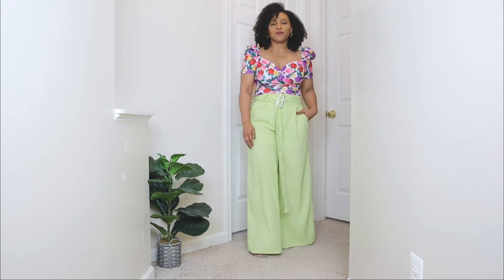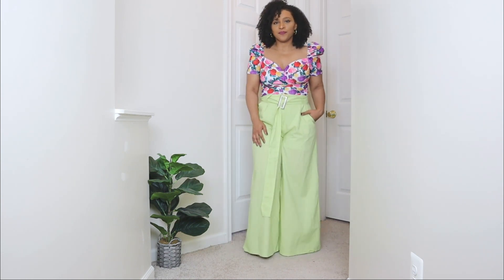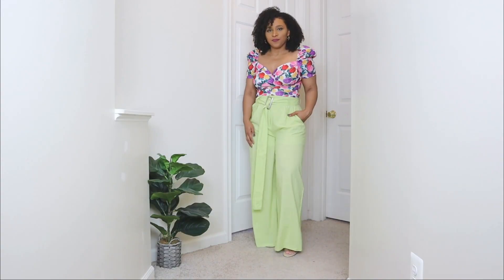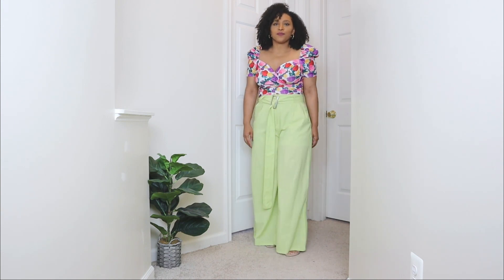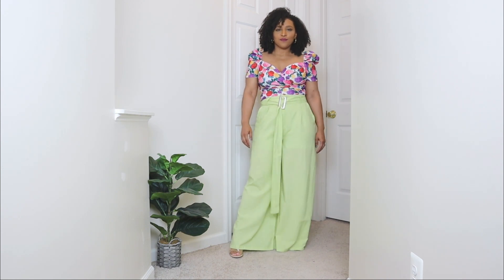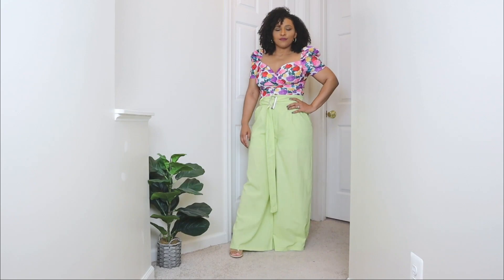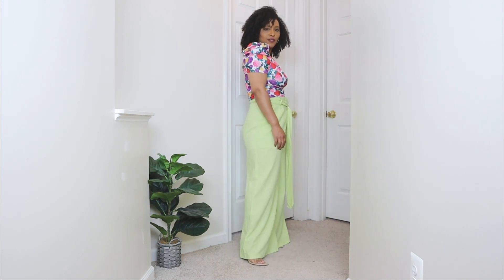Another great thing I love about these wide leg pants is the belt — it's detachable so you can add your own belt if you wish to. The belt it comes with is super super long and it definitely adds even more personality to these wide leg pants. For the top I opted for a floral print top. Since the wide leg pants are a solid springy minty green color, I wanted to play around with color, and by adding this floral top it gives it a nice spring touch and a nice pop of color that mixes so well with the pants.